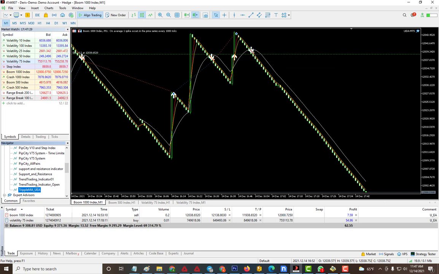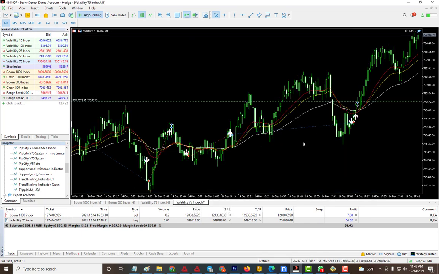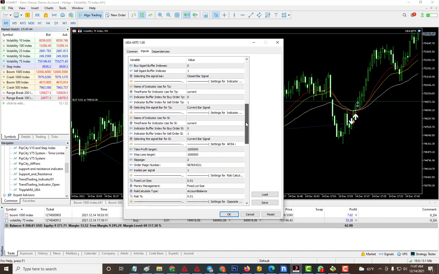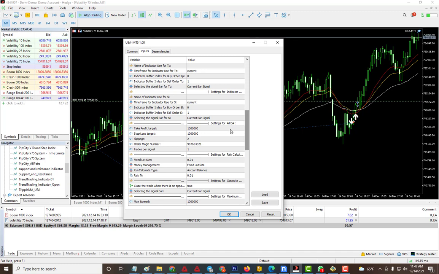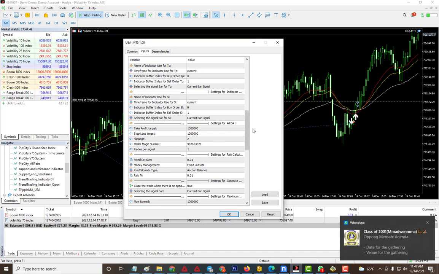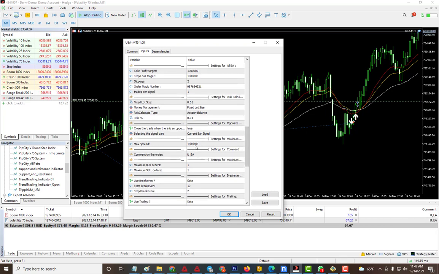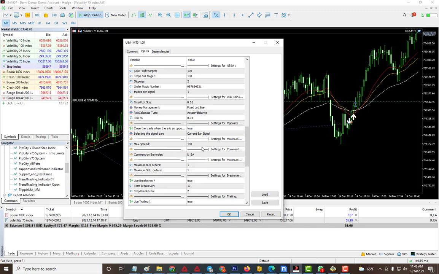When it gives a signal for buy or sell, it will start doing as we see here, and it's buying. Also make sure you set your TP. Very important, know the pair that you're trading. I've set my take profit and my stop loss, and also make sure you check the spread. If the spread by default is 100 and you trade a pair where the spread might be bigger, it might not be doing any trades. So make sure you change that.